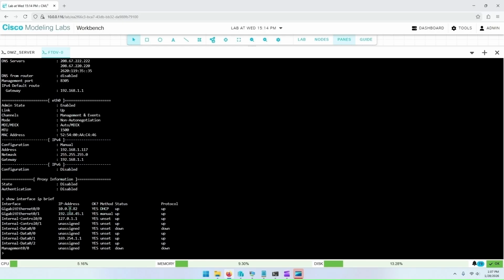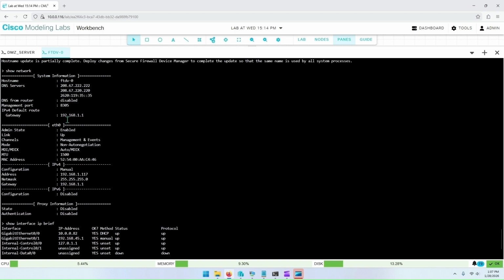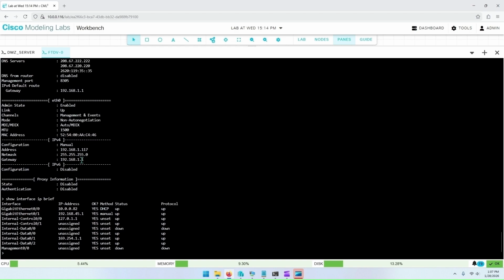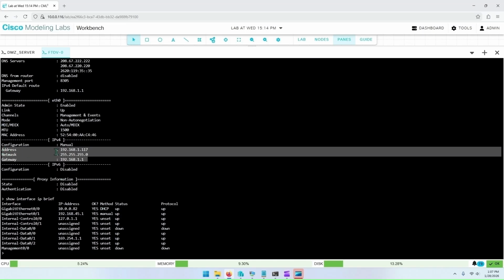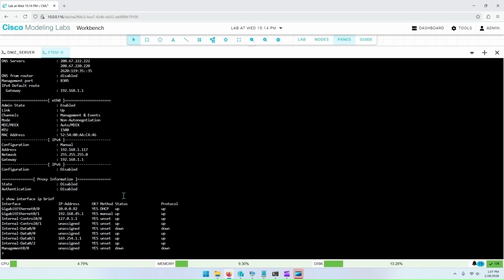We'll change that in a minute. Then gig01 uses this IP address by default on FTDs, .45.1. We'll also change that. You'll notice management 00 surprisingly says it's unassigned. This is actually incorrect. The IP address that it is assigned is right here in the show network command.